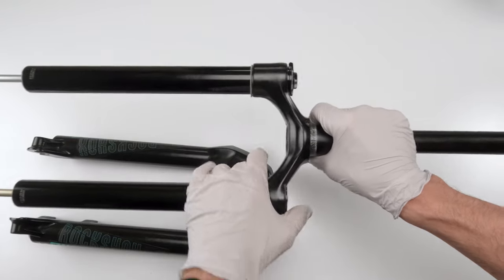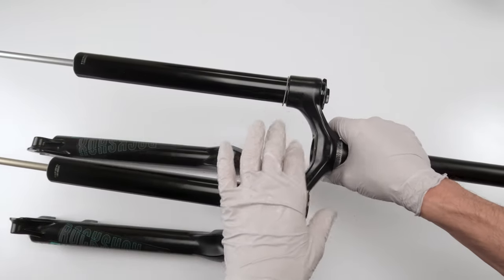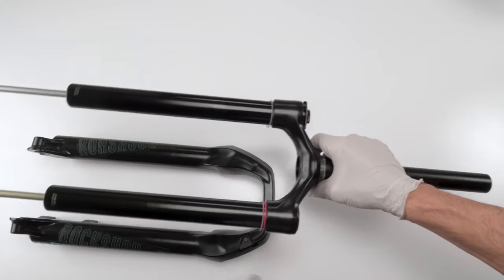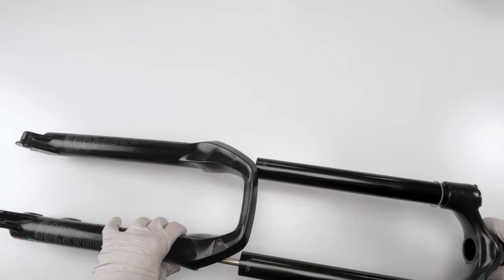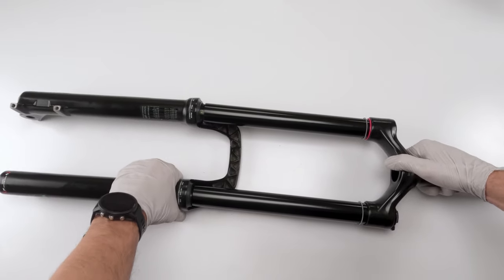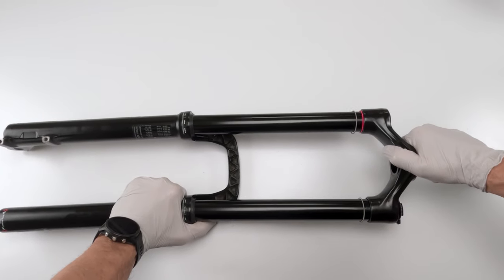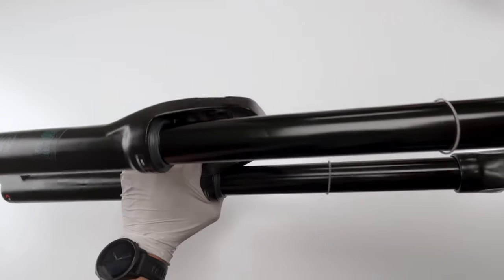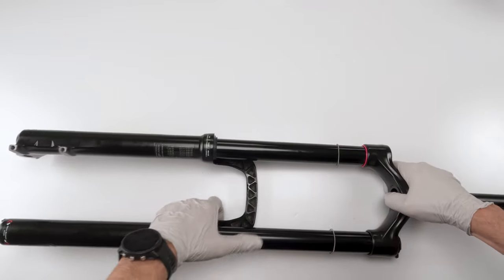So remember, crown facing forward, right? Or offset facing forward, crown facing forward. Looking at it this way, damper side, air side, damper side, air side. So we're going to put it in. What I can do so you can see better is flip it, right? I'm going to take one side, tuck them in, and then take the other side and just roll it in there. And there we go. Make sure it hasn't folded. Nope, we're good. Should be able to bring them in.